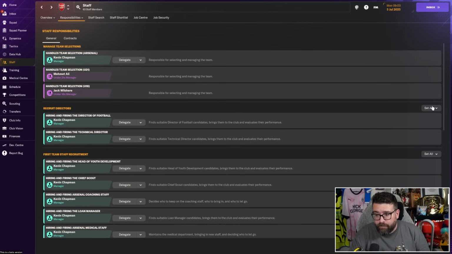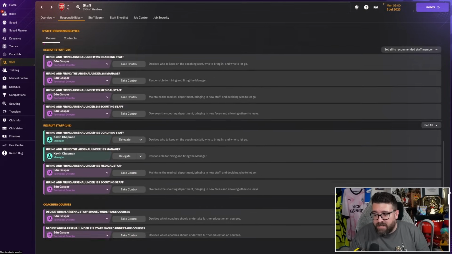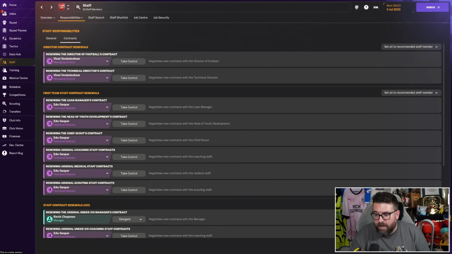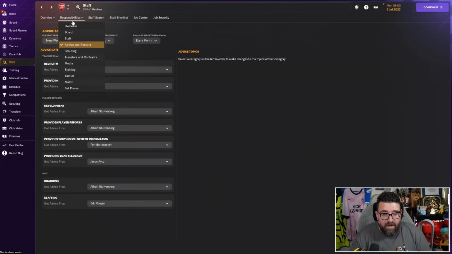As an example, I never hire my own staff. I find it really boring and tedious, and I just delegate it. I've been playing this game for more than 25 years, and I just delegate all of the staff hiring, staff contract renewals, all of this stuff. I delegate to the appropriate member of staff. It's usually the technical director, the director of football, the chairman, somebody who's not me. And now staff hiring and firing is just going to take care of itself. I don't need to get involved. And that's how I like it.